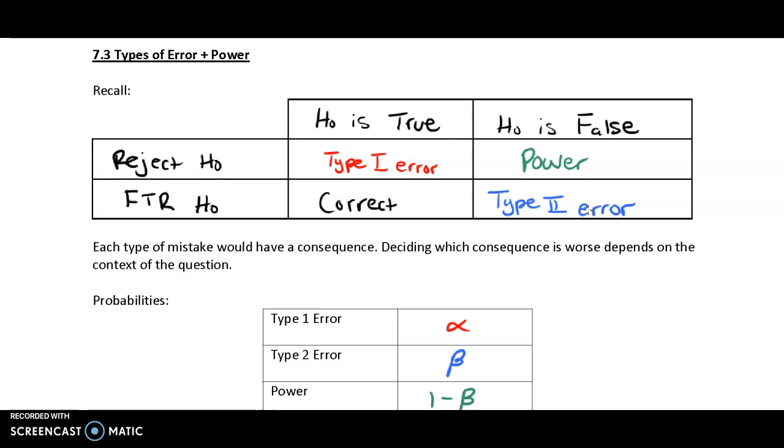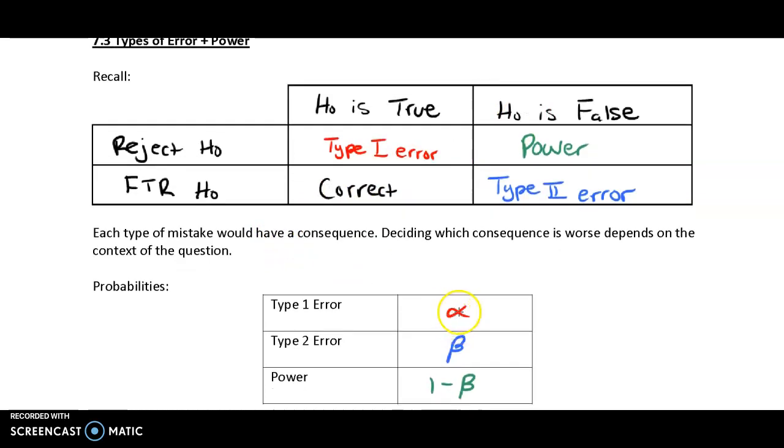Now remember, we either reject the null hypothesis because we have sufficient evidence to prove otherwise, or we fail to reject the null hypothesis because we do not have sufficient evidence against our claim here, against the null value. So we represent these types of errors using the following symbols and probabilities. Now, depending on which error you make based on your decision, right, so we reject, that's typically type 1, or we fail to reject, that's type 2, the consequence of the action always depends on the context of the question. For example, a type 2 error isn't always going to be the worst thing in the world. It all just depends on the context.